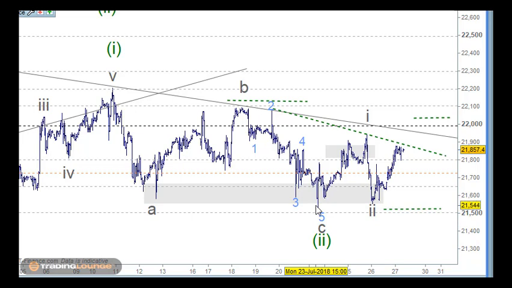What we're looking for: last time we were up here when we spoke, and we're thinking that, okay, it's a corrective wave to that point. But if we get a wave 4 and then a new high here, then that will give us 5 waves up here. It came down really low on news and so on, an A, B and a C, and still didn't take out the low here. So really, in Elliott terms, we can still count it as wave 1 and 2 here, and looking at this pushing higher through here.